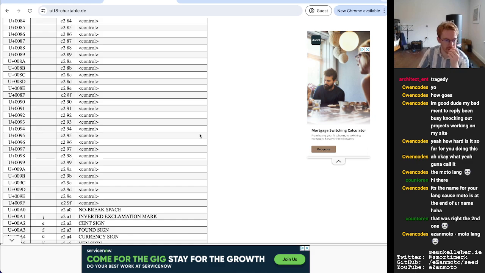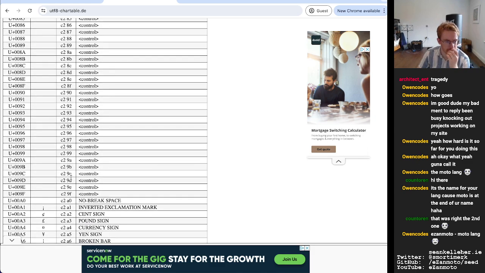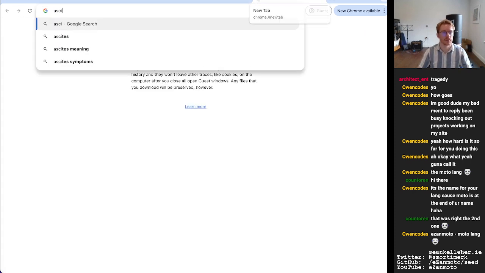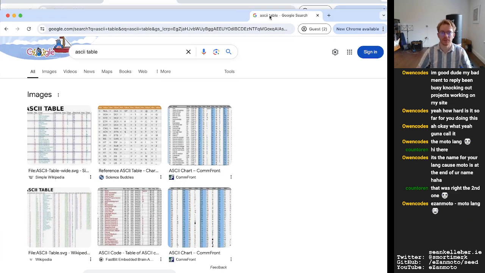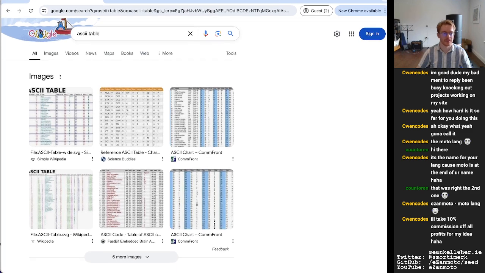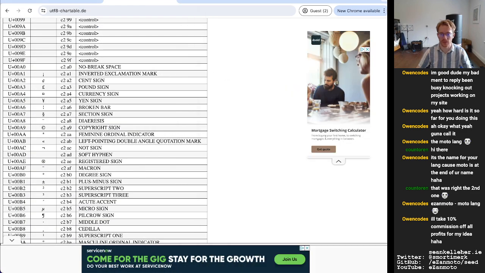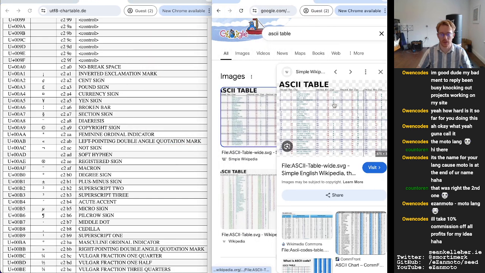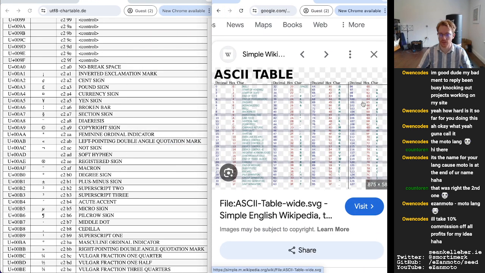Yeah, so what are some... So C2... Let me see. Because I want to have something that is visible both in the UTF-8 format but also in its raw ASCII format.